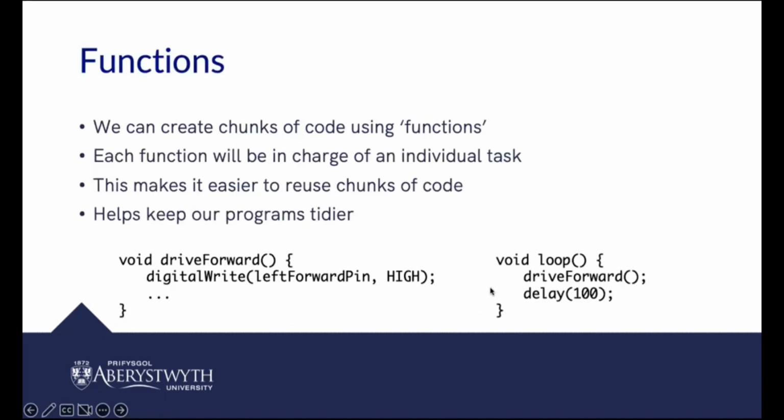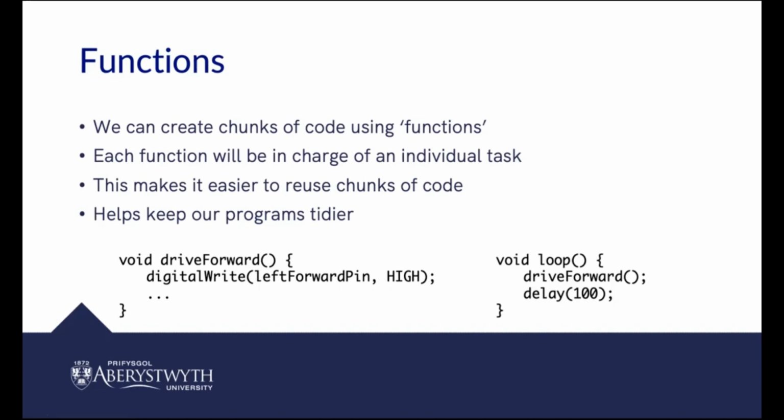So functions, we have talked about functions quite a bit, and we've used functions quite a bit, and hopefully you're recognizing some of the functions that are provided by the Arduino language that we're programming with and how we're calling those. But we've also, of course, started to write our own functions. And these functions are chunks of code that make it much easier to reuse and repeat the same task whenever we want to, rather than having to rewrite that chunk of code each time we want to do the task. So it helps to keep our programs much tidier and much easier to reuse as we go along.